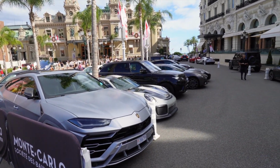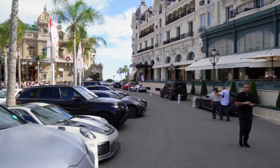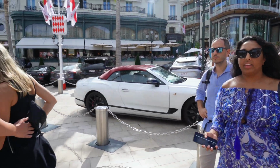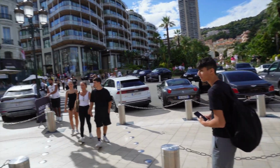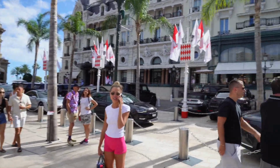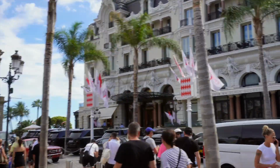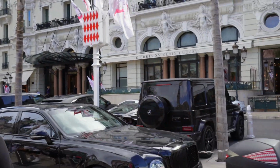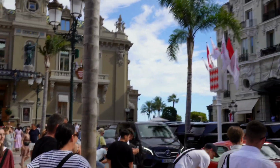I've seen more Lamborghini SUVs than any other Lamborghini. Look at all the Ferraris. Electric Benz, coolest car here. I like this Bentley, at least you have a top here. Oh, there's another Ferrari there I didn't even see. Land Cruiser. Oh, the Land Rovers. It's like a hockey player parking lot. Another, let's see here. We've got a classic Mustang. And Rolls Royce, Bentley. And, oh, and Model 3, no way!